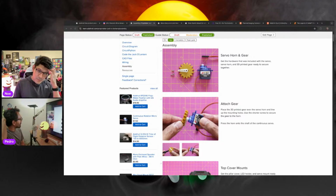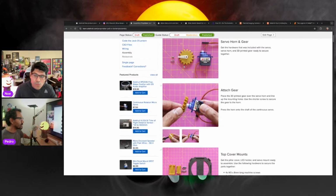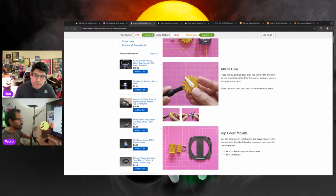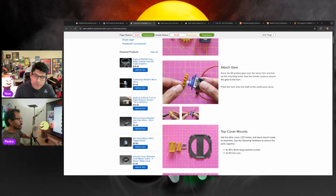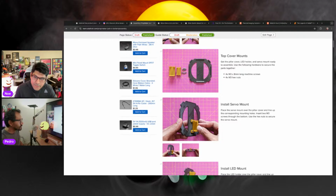I forget what. Actually, you designed a horn that does fit, but I can't recall what. It has like the indent thing. I think it has like the cutout for it, so you are able to do it, but I don't recall what it was for. Yeah, and it's better to just get one that's injection molded. Yeah, it's always gonna fit. So yeah, the little gear just fits on that horn, and then we'll move on to the rest.